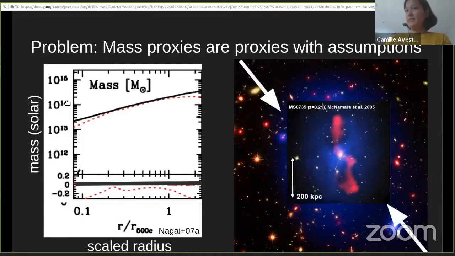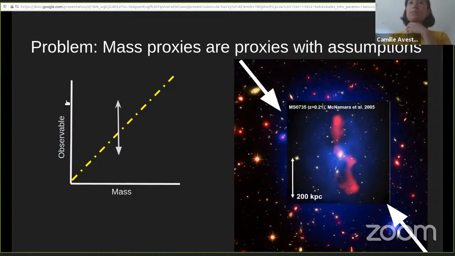Also, our galaxy clusters are not spherical cows, even though that's the nicest, neatest way to treat them. You do have some filamentary structure feeding in, leading to this asphericity, and bulk gas motions lead to additional non-thermal pressure. So the takeaway from this entire little section is that mass proxies are just that. They're proxies, and they come with assumptions. In the case that I just showed you, the particular set of assumptions were spherical symmetry and hydrostatic mass equilibrium.